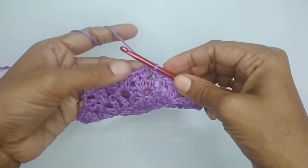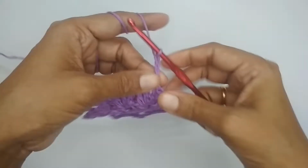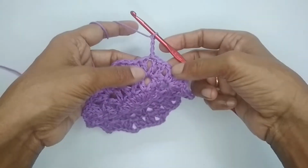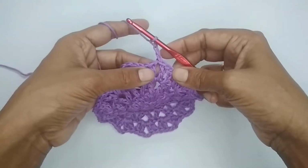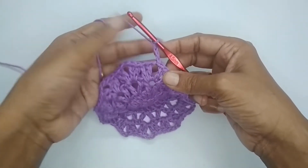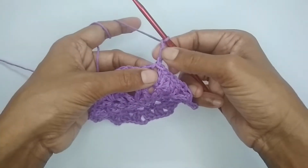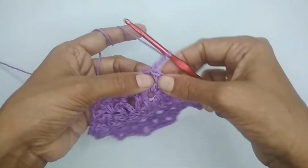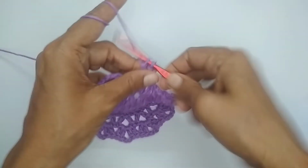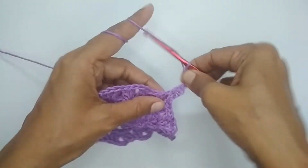So for our round 5, we will start with 3 chain stitch, 1, 2, 3. Now in case you are changing your color at this round, when you have done the slip stitch, you can just finish off your work. You can cut your yarn and join in the chain 2 space. Once you join the chain 2 space with the next color, you can start with 3 chain stitch. This will be counted as a first double crochet. Now in the same space, make another double crochet. That is, you are putting 2 double crochet, 2 chain stitch and 2 double crochet.